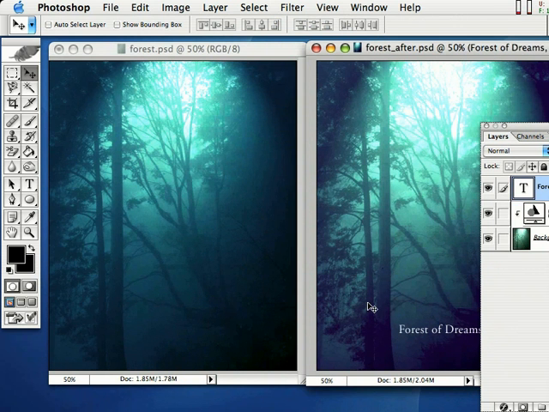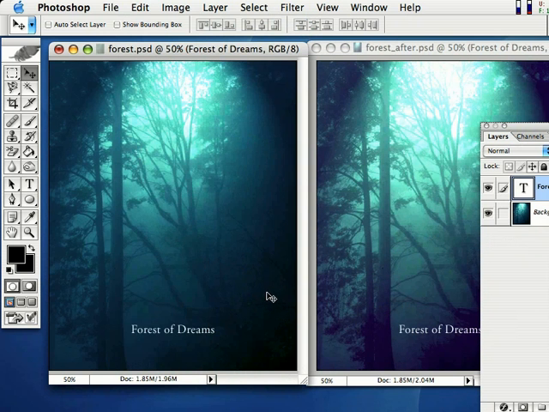But check this out. If I hold down the Shift key and do that, look what happens. I'll go ahead and hold down the Shift key and then click and drag the text over, and look at this. It puts it in the exact same spot. Isn't that cool? All right, well, you learn something every day, right? Well, anyway, so that is how you do it.